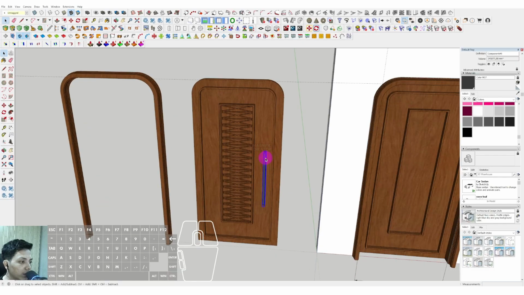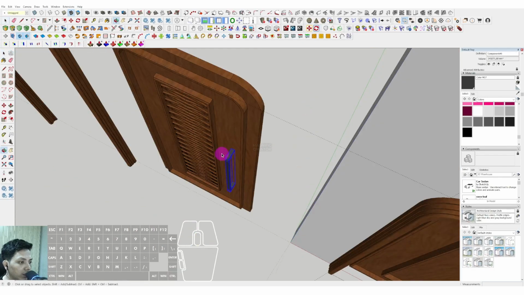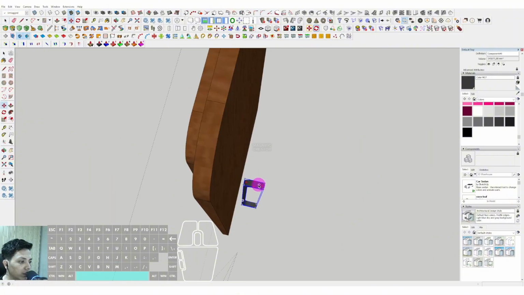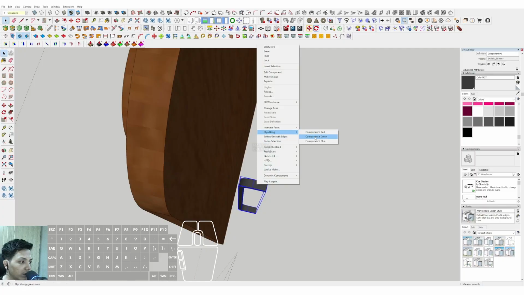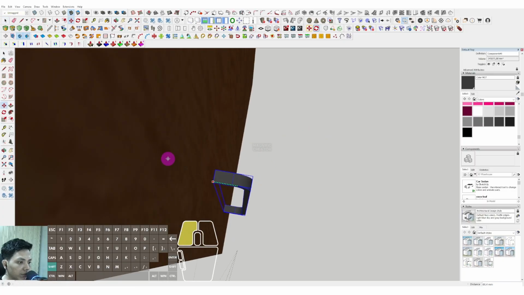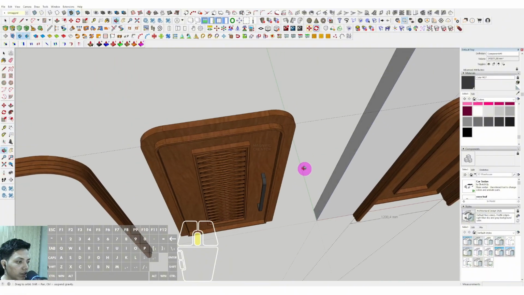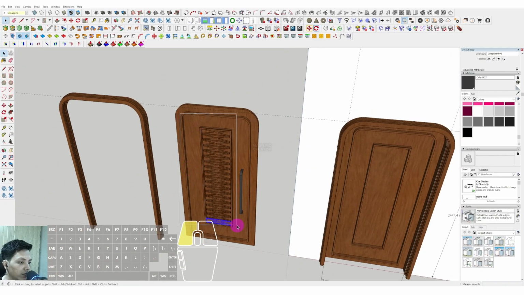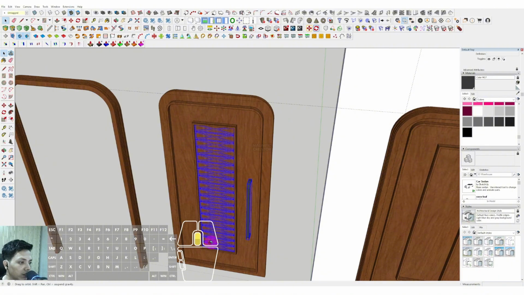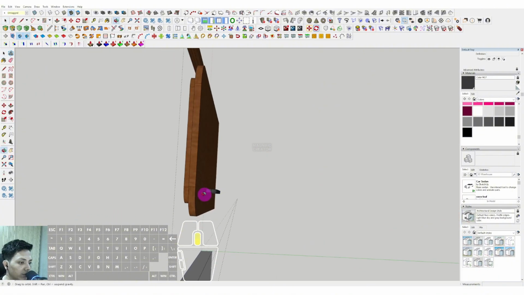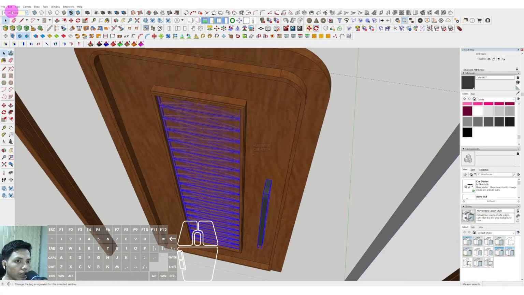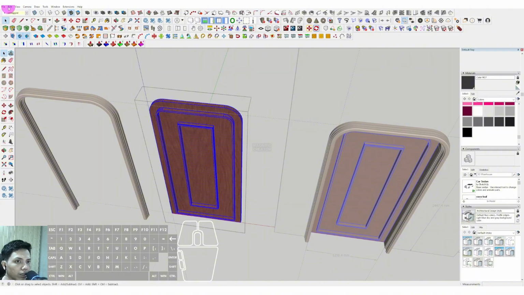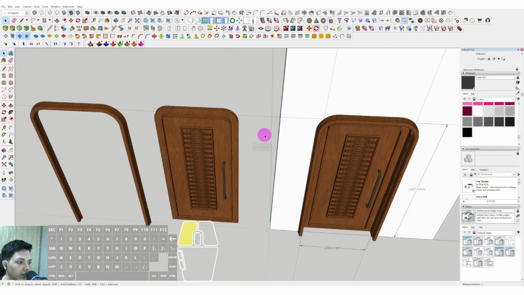Then we can select Move, press Control, and move it to the back here. We can flip along the green axis, and just move it here, just like this. We can also select this object only, but unselect this one, and choose Edit, Cut. Then we can double click to enter the group, select Edit, and Paste in Place here. Okay, it's like this.